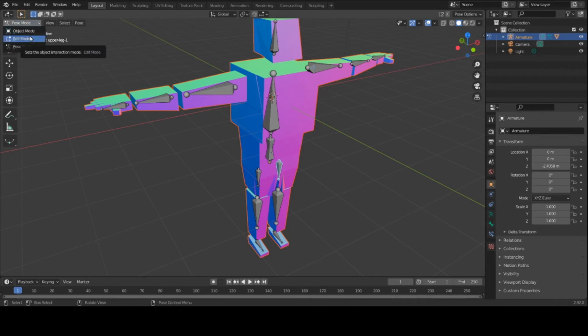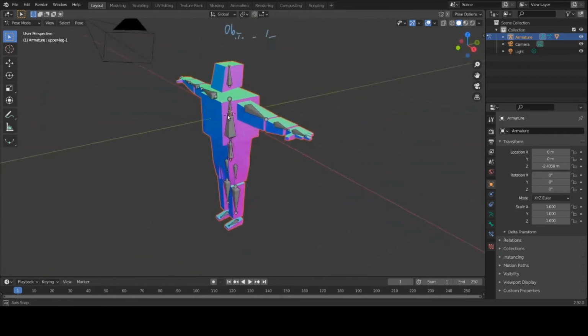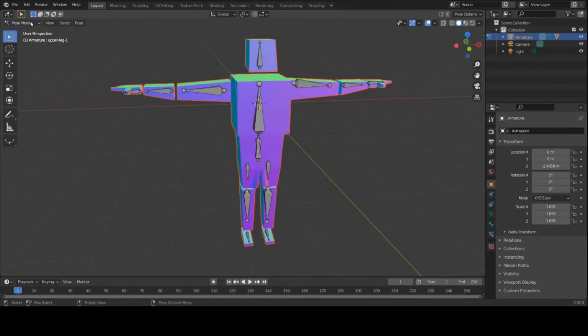I have to be back in edit mode where I have to click on my original mesh, the humanoid figure. I have to click on my mesh, then I have to go to edit mode. Make sure I click on my mesh only.